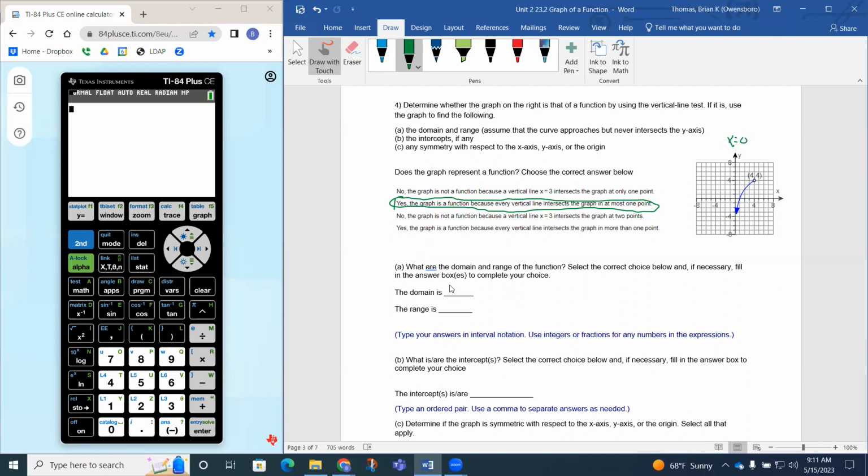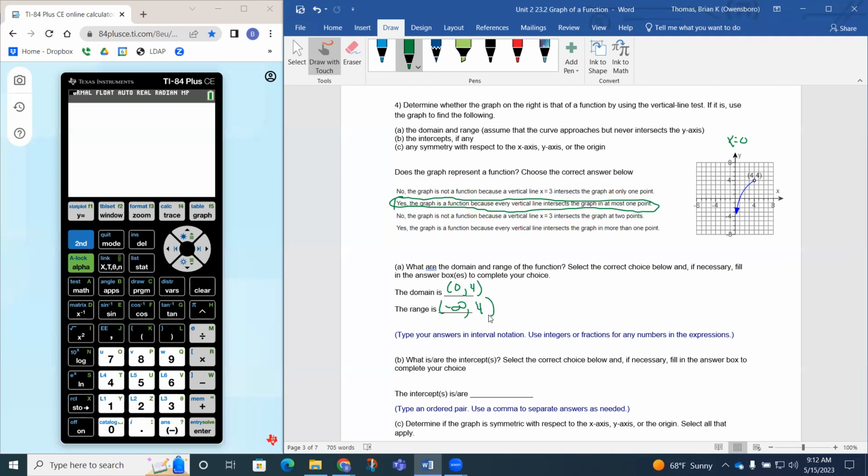So using interval notation, we can't include 0, and we're going up to 4, but we cannot include 4 either because of that open circle. Open circle means do not include the endpoint. So the range is lower bound to upper bound. Now notice this graph does point downward, so there is no lower bound. That means we're going to use negative infinity for that. But the upper bound, notice that the highest y value that we're going to see is not going to go past the point 4. So 4 becomes my upper bound.